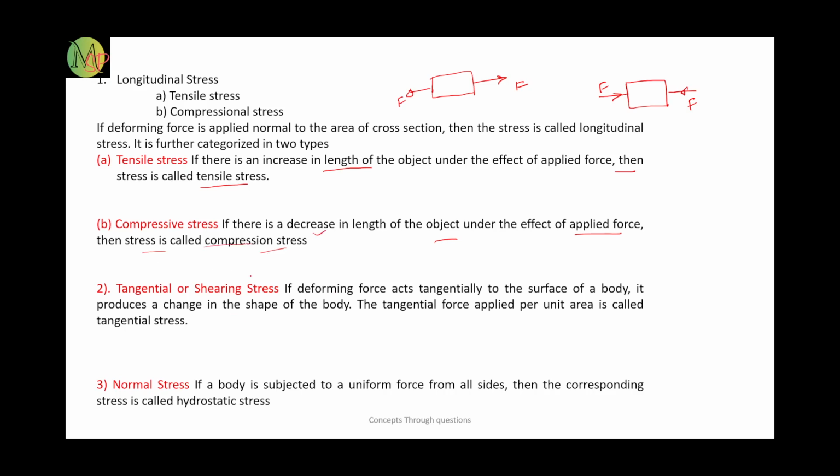Next, tangential or shearing stress. If a deforming force acts tangentially to the surface, consider this is the object, a three-dimensional object, and this is the surface of the object. Now I will apply the force along the surface. This applied force tries to shear off the surface of the body like this.